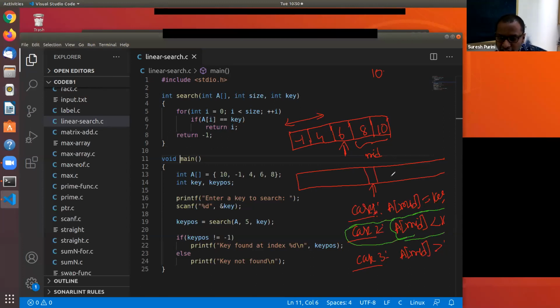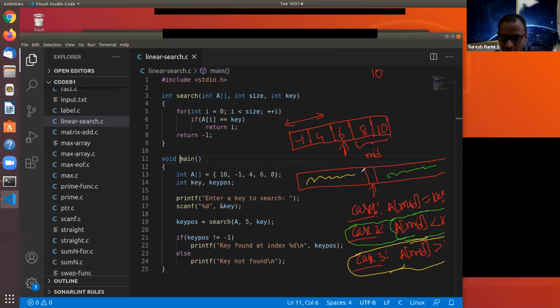If this is the case, you look at the green section of the array, because key is greater than A of mid, so if at all the key is present, it should be in the green section. On the contrary, if A of mid is greater than key, this is case 3, and the key, if at all present, should be present in the yellow section of the array.